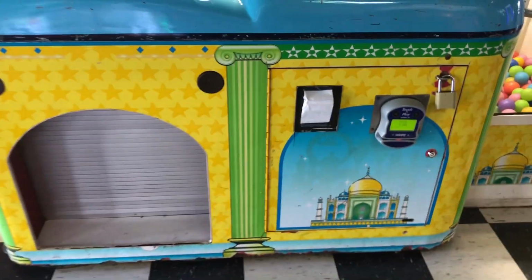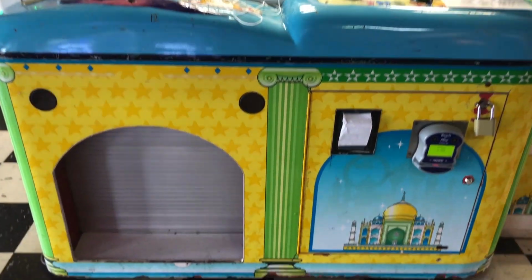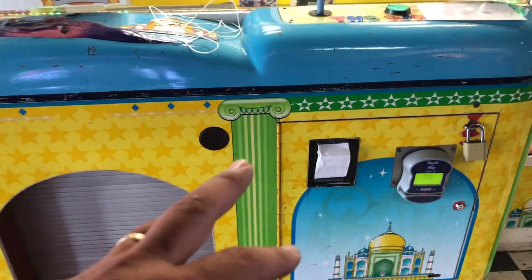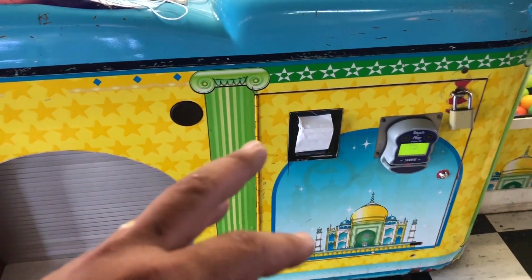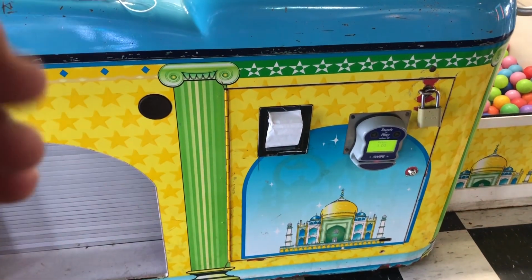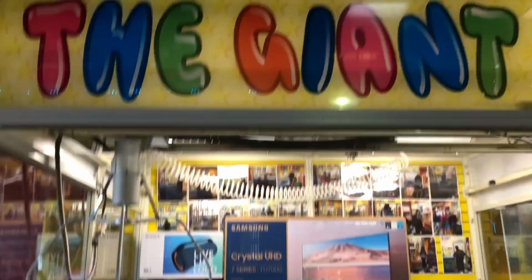Alright, so today we're going to work on a giant crane. This is an older giant crane, the Taj Mahal one. They do have a different one; the one at our other site is kind of like a circus theme. But this is one of their older ones.